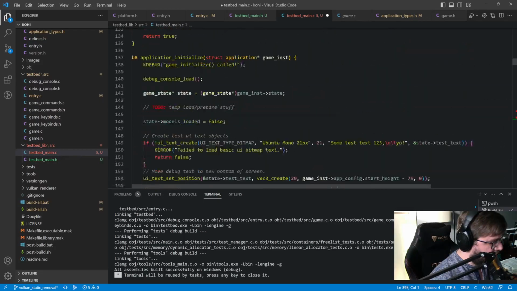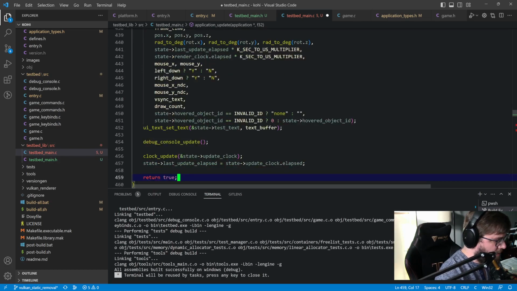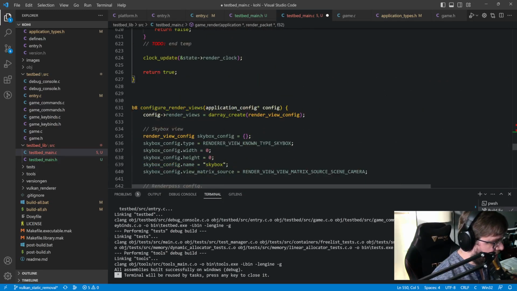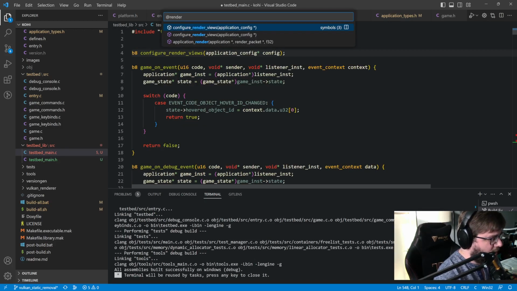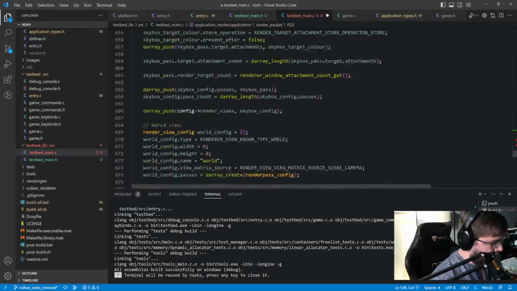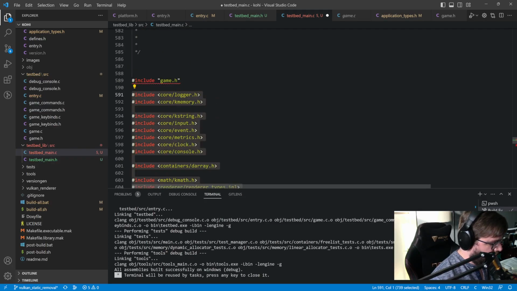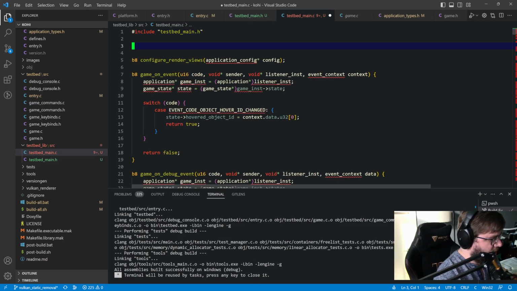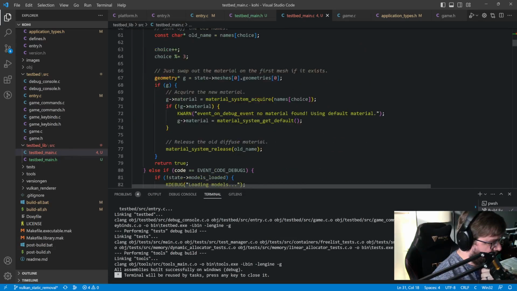And we will, where is it? Application updates, put that in here. And render, which I think is the last one we have to actually contend with right now. Is render, application render. All right. And I guess I need to move all these includes to the top as well. So take that except for this one and that all the way to the top and slam those in there. Probably would have been easier just to copy over the file and rename the functions, but it is what it is.